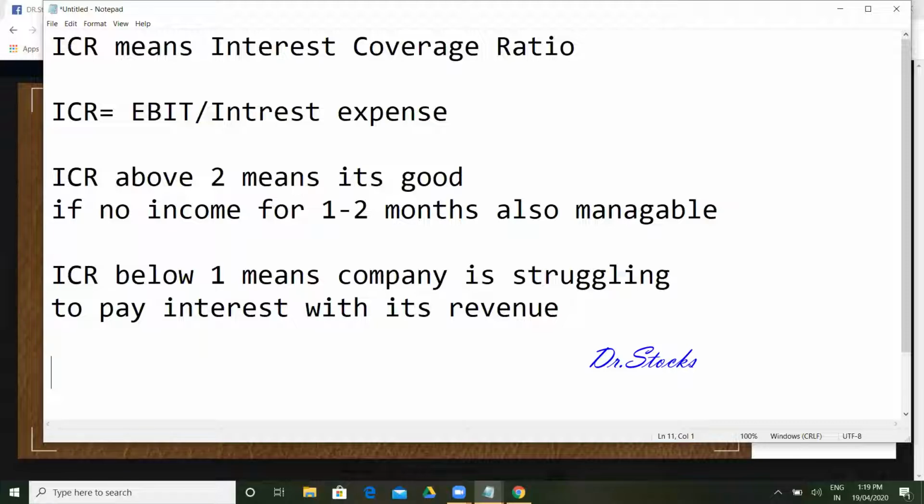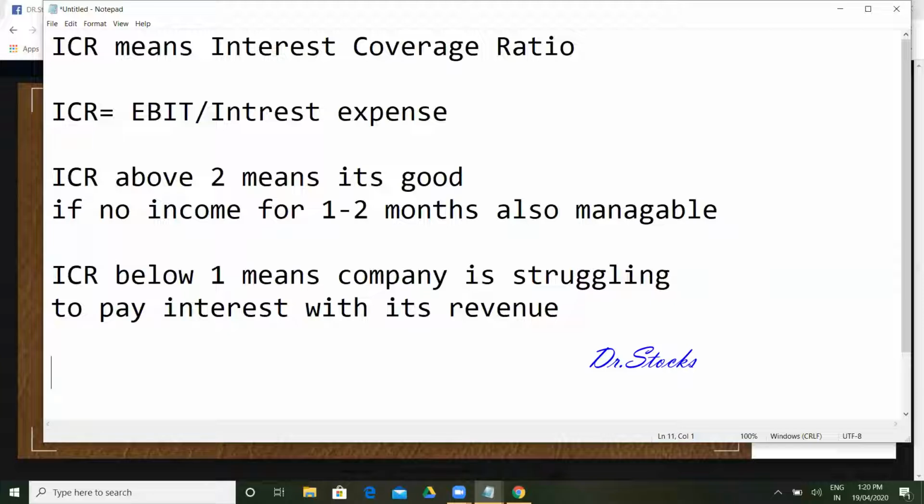Means that you're losing your job due to some reason, or you're losing some of your money. All these things will come into the picture. The capital or the income you have should always be higher than your loans by a minimum of 2 times. If 25,000 is your interest payable, then into 2, your salary should be higher than 50,000. So this is the basic criteria of having the ICR above 2.